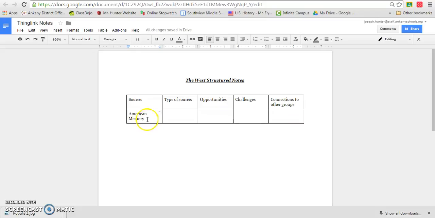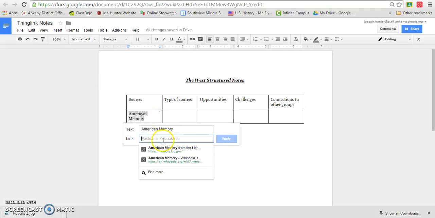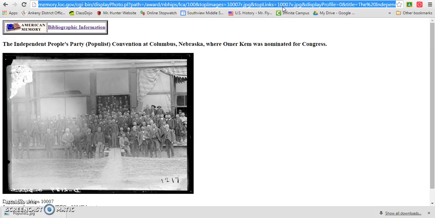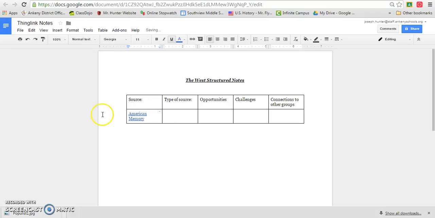Alright, and how you create a link is you're actually going to highlight this. And you go up here and you go to Insert, Link. Alright, it's going to have you paste the web address into here, and then whenever you want to go back to it, you'll just be able to click it. So you go back to wherever that photo was, right here. You go up here and you highlight, just one click, the web address. You copy it, alright, Control C, go back to your notes, and then you paste it into the link thing, so it's Control V. And then you're going to click Apply. And voila! So you have a link right here that you could go back to at any time.